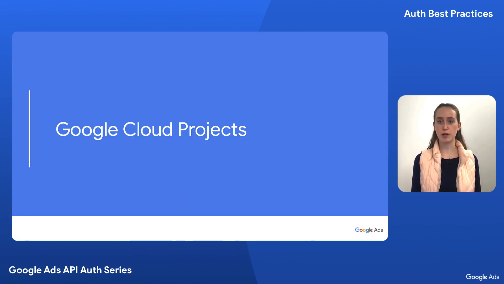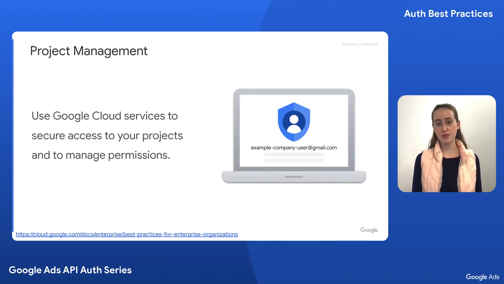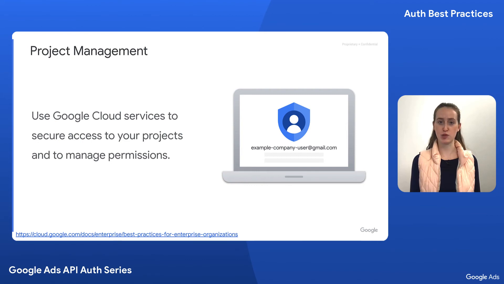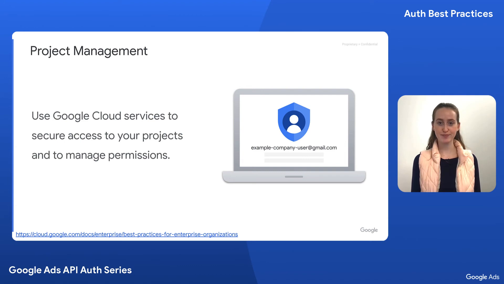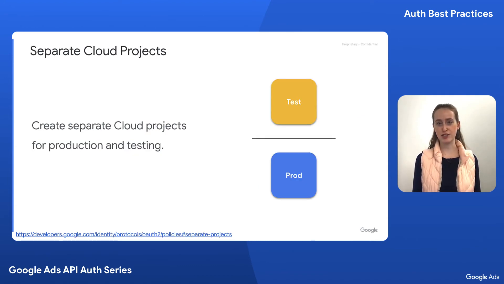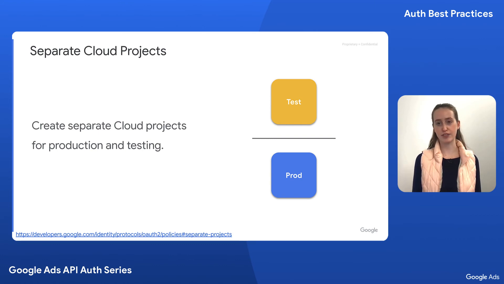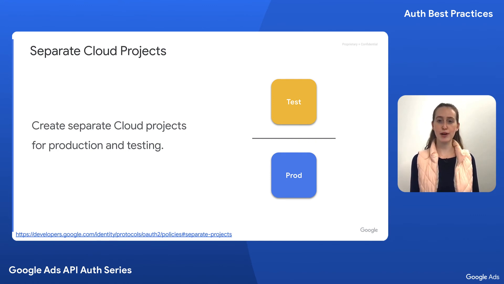The last thing we'll cover is Google Cloud project best practices. There's a wide selection of Google Cloud services available to help manage user permissions and project resources. We recommend checking out tools like Organizations and Identity and Access Management (IAM) to maintain access to and control over your GCP projects. Cloud projects may have different restrictions depending on whether the app is for production or testing — having separate projects for each also helps isolate test users from production users, so that user refresh token limits are tracked separately.